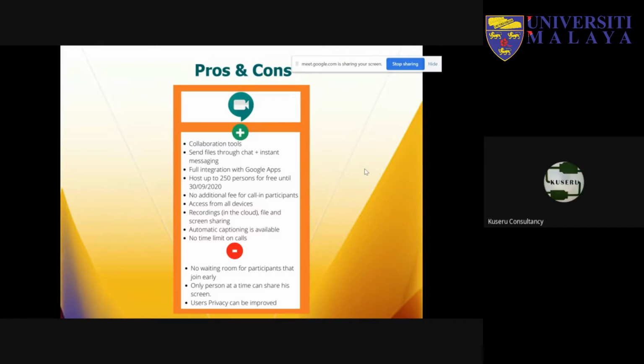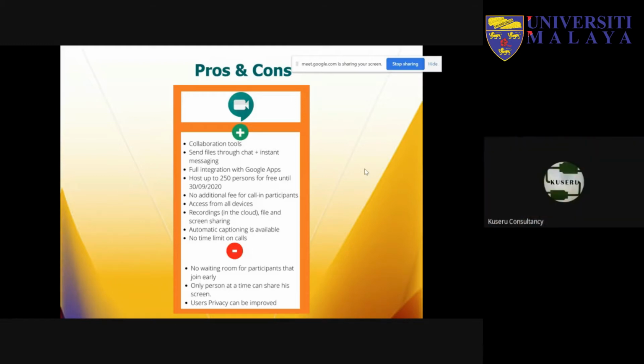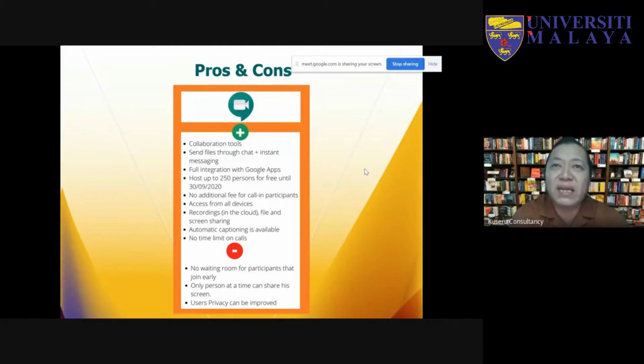And only one person at a time can share the screen, which means some of the video conferencing tools, when you compare it to Zoom or to Microsoft Teams, you can share more than one screen at a time, which means participants can have multiple screen sharing, and you can choose which screen you can see, not the webcam but the screen. So for Google Meet, it allows you to only share one screen at a time. So if I'm sharing my screen, then the organizer will not be able to share their screen until I stop sharing my screen, then it will go back to the organizer.